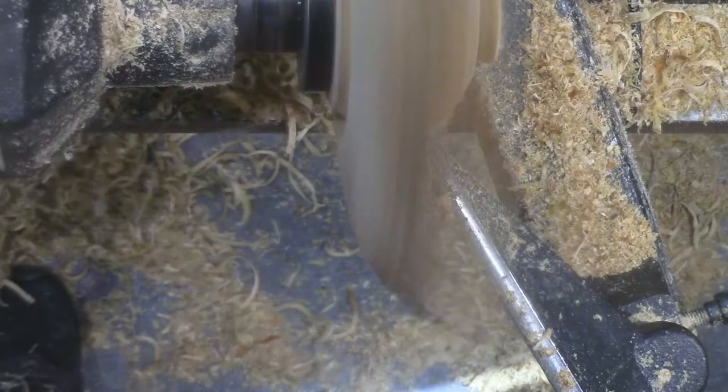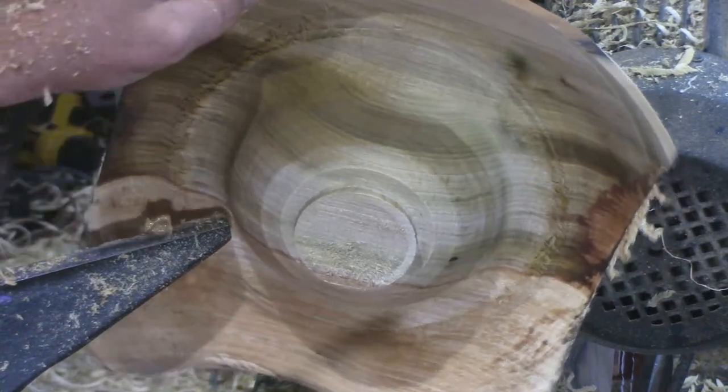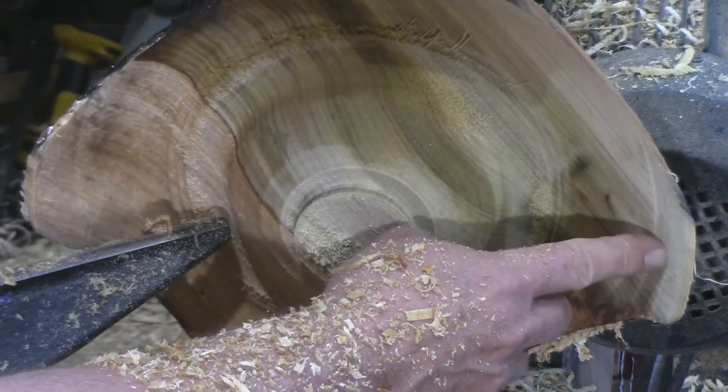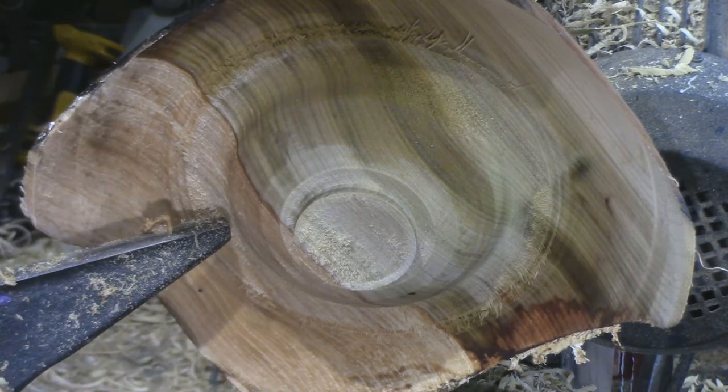Okay, now I'll switch you over to the end camera. I'll stop and check my work, make sure I'm not too thin. And I'm just about right where I want to be. Where can you see this? Okay, you can see the tool mark, you see the line where I started again. So that's where I'm picking up the cut from, right there on that line, okay? And I can look over here and see the cut line. I can't see it from here because I'm standing too far out of the way anyway. So I can watch over here on the opposite side and see where my tool picks up the cut.